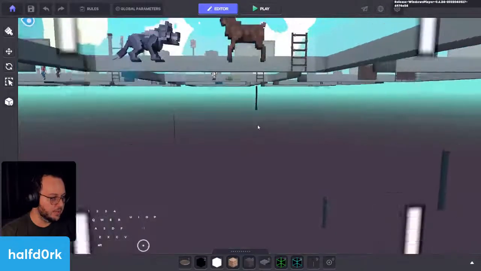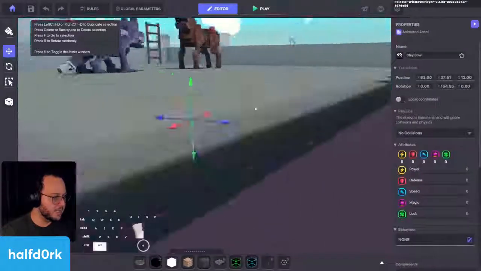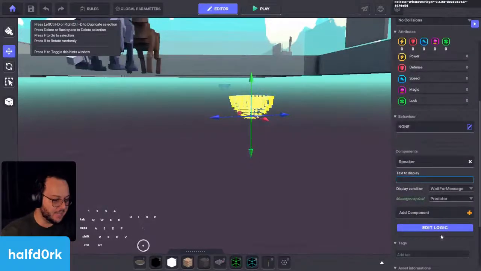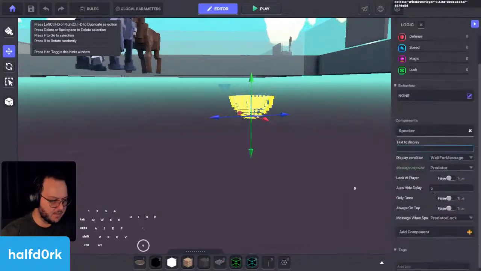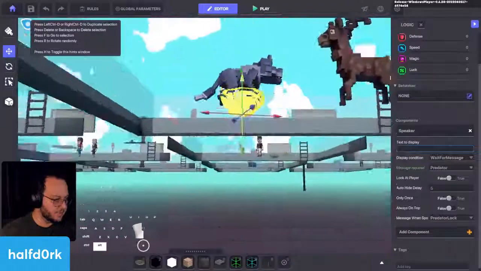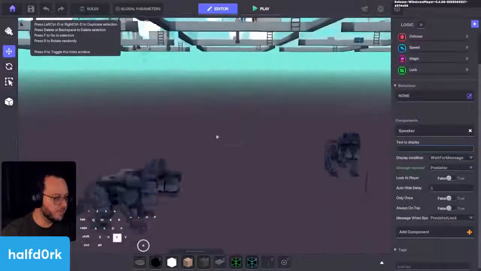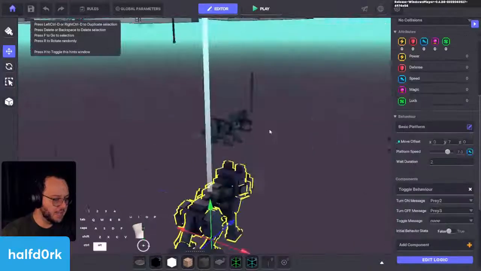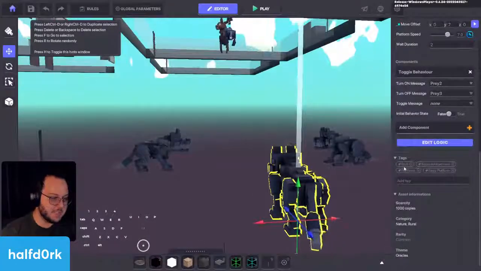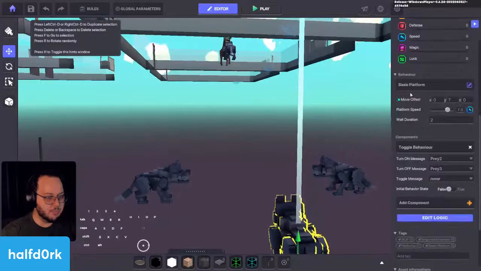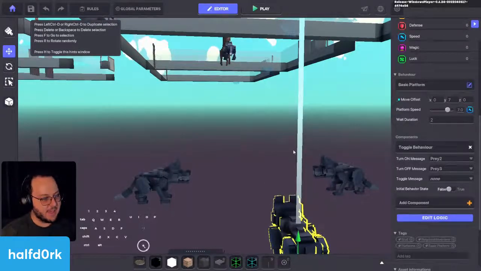So if we look underground here, we can see some of the behind the scenes logic. Interesting. Am I looking in the right one? No, I wasn't. So we have wolves that are on platform behaviors, but they have the specific wolf tag. So we're going to talk about basic platforms when we get to that section.